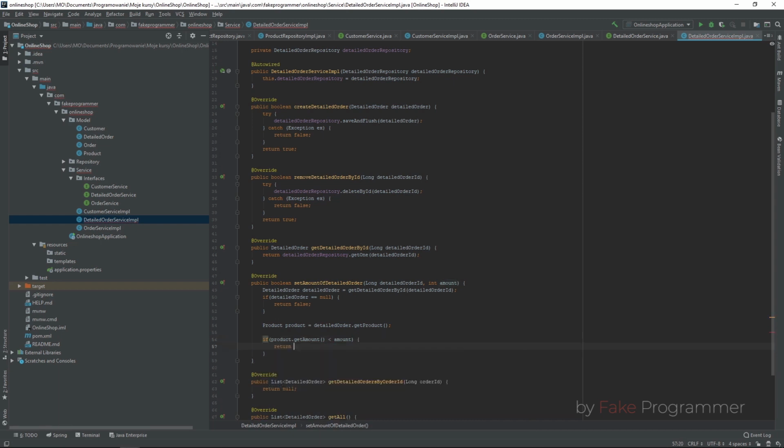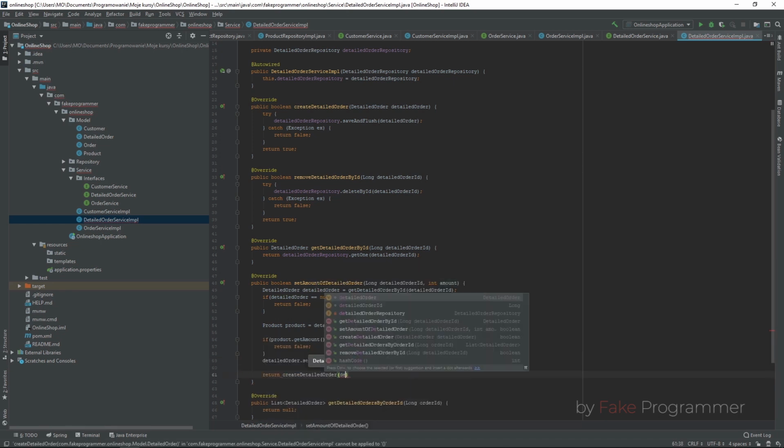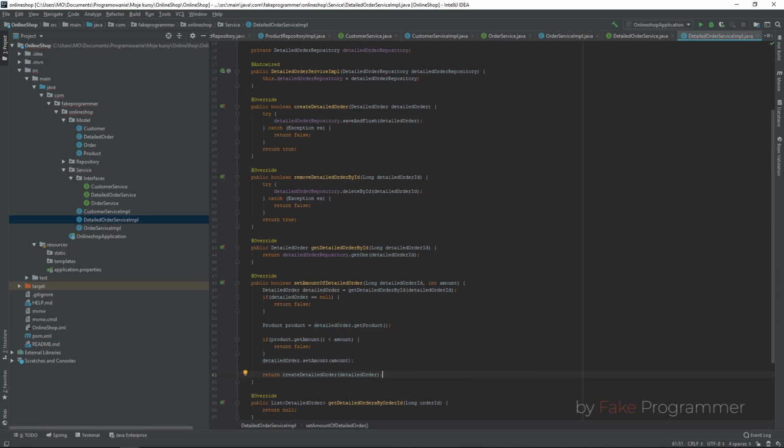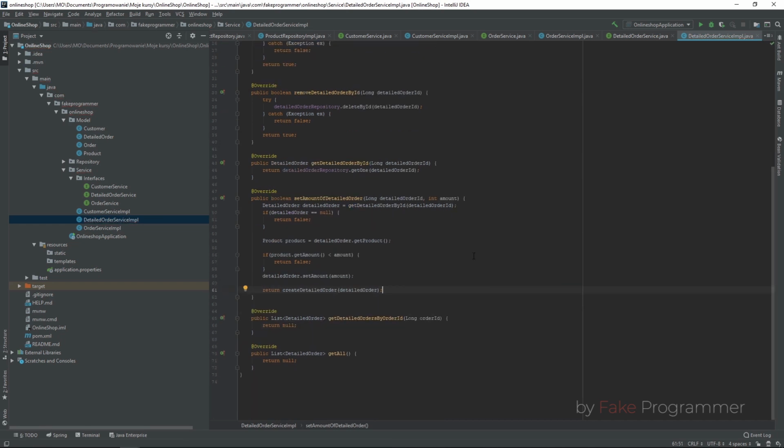If not, we return false, which means setting amount failed. Otherwise, we assign amount and save changes. Last two getters are simply invoking repository methods and returning outcome.